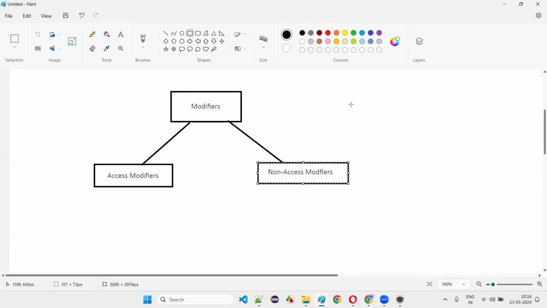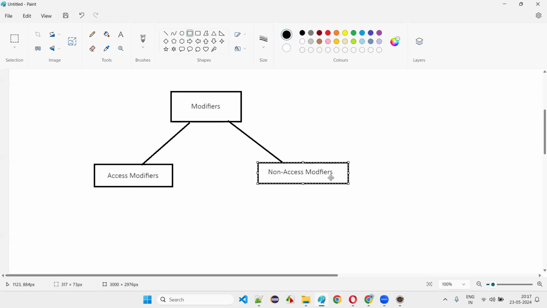The way you can access will get modified. Based on the type of access modifier you specify before variables, methods and classes, their accessibility will change. Whether you can access like this or like that will change. The original behavior of accessing will be modified. That is an access modifier. Coming to the non-access modifiers, they will change the behavior.